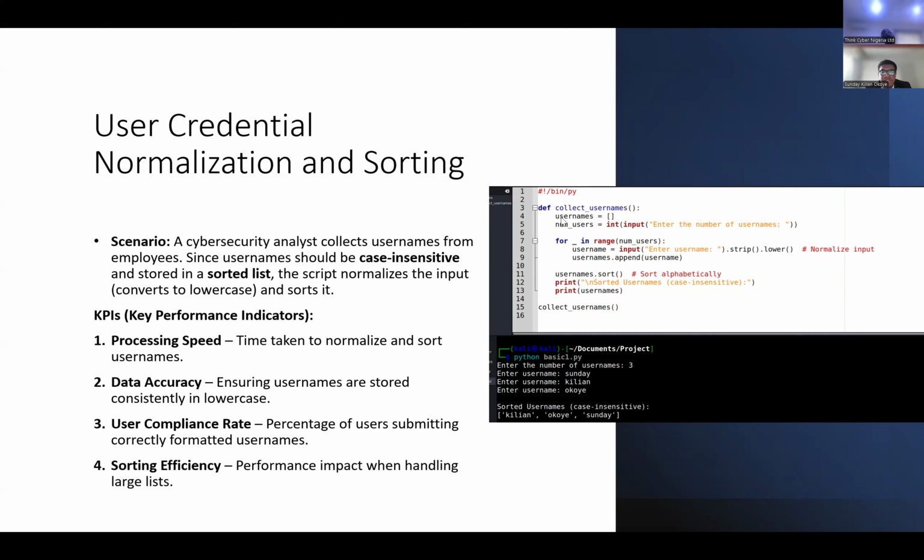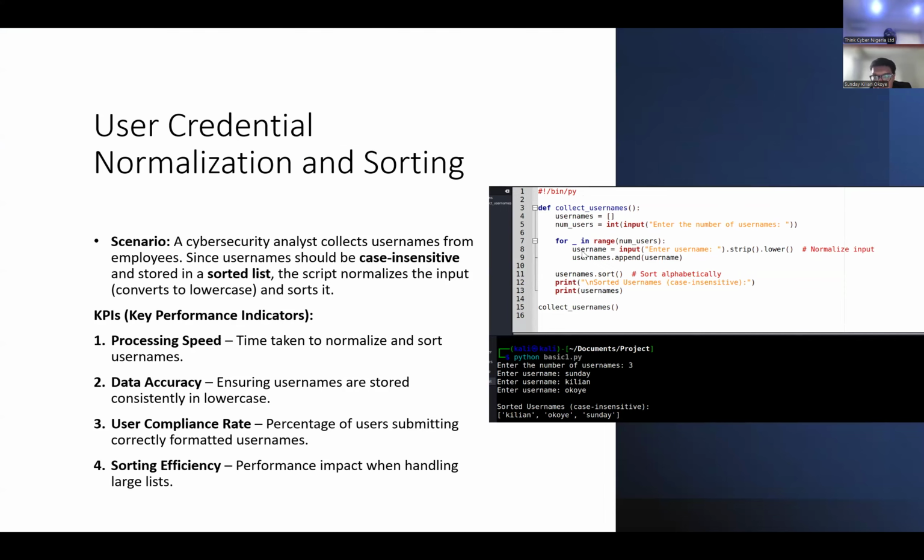So here, relating to basic functions, we have username declared as an empty list. Then norm_users will convert the input function into an integer. So the function here is enter the number of usernames. Now this iterates through the norm_users.